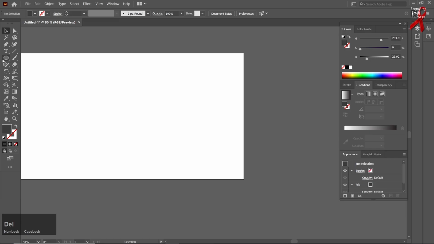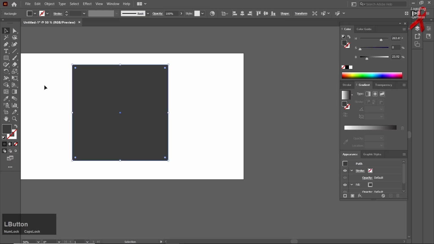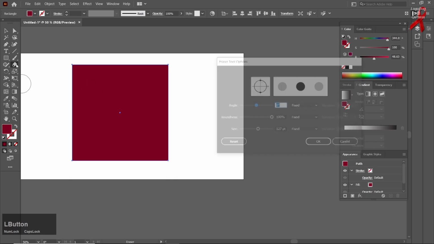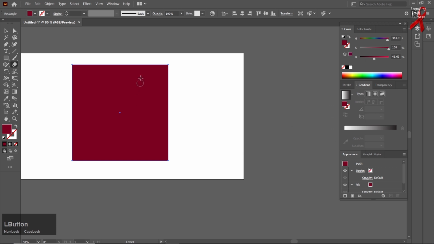Make sure to delete that. Make sure to take a rectangle there. So I have got a rectangle there. So what this time I need to do is go back to the eraser tool. Make sure to apply a sort of red color there, and we've got that. Make sure to decrease the size of the brush, or that of the eraser tool. Make sure to click there. Make sure to hold the shift button there so that you can draw that in a straight way.